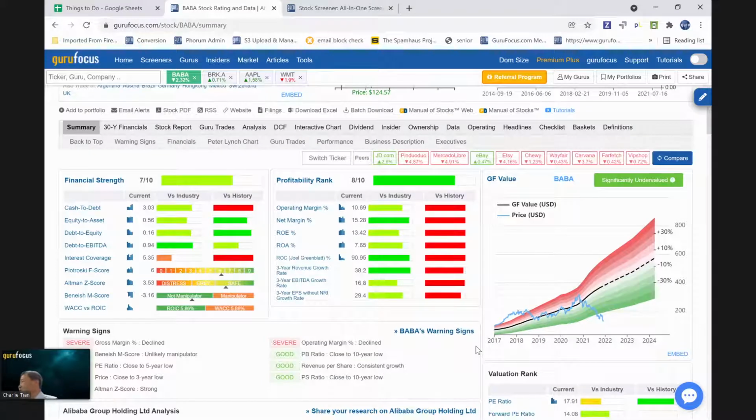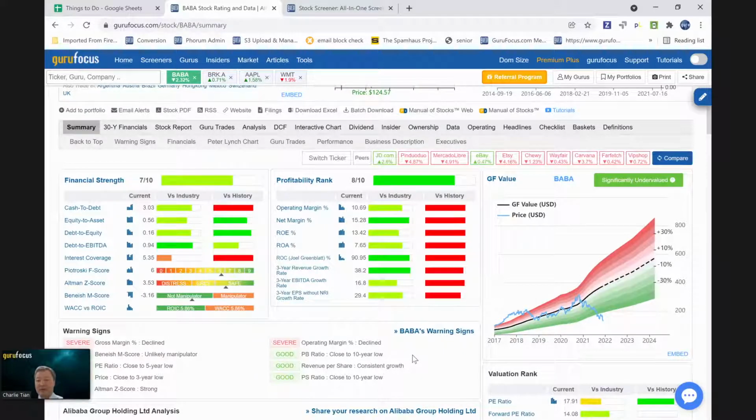Okay, let me look at the question. From a value point of view, the stock is undervalued. However, the trend is down. Yes, this is what happens often. Yeah, the trend is coming down, and there are lots of worries about Alibaba.